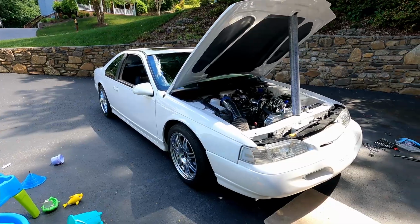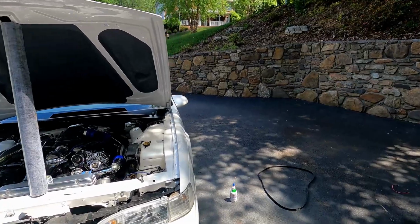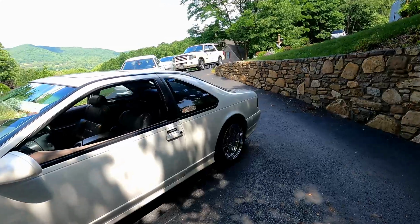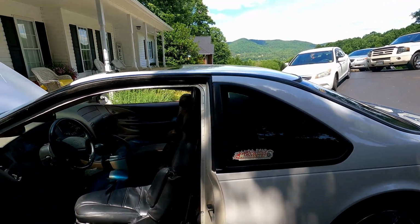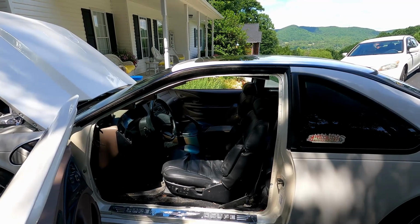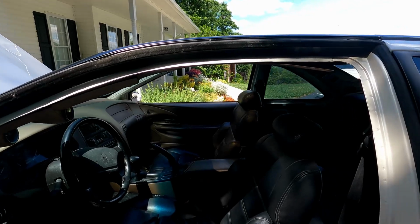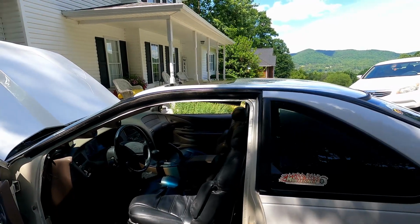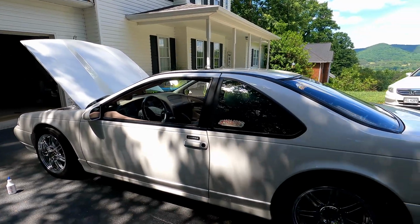Once I do that, then I'm going to speak with Super Coupe Performance. Give old Bill a free plug there. You're welcome, Bill. But I've already spoken to him at some of the other meets about the fact that I need some new seat covers. The ones that are on it currently, I believe, are his vinyl kit that came out of a parts car when I was parting out vehicles. They're not horrible, they're just not fancy enough, I guess is the easiest way to say it. I'll probably resell those if anybody's looking for a set.